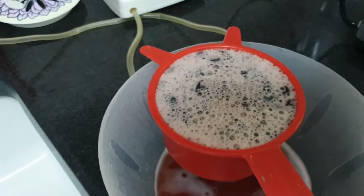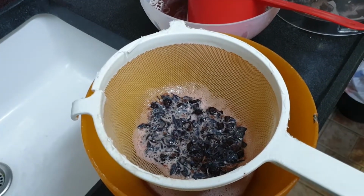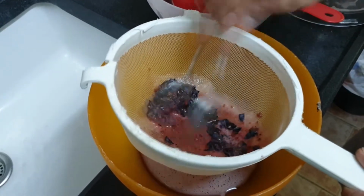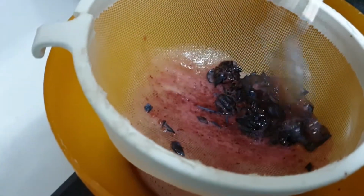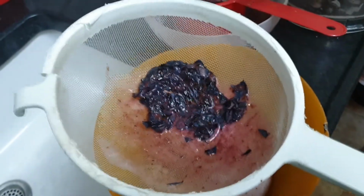If you want, you can after this put the seeds in water and let them settle. The moment that you put them in water, you actually separate them from the pulp. Just try to clean it by hand a little bit. It's okay, it works well. And after this, you just wash it and dry it. Of course, the most important thing is to dry. There are a few methods of drying. This is really important. I forgot.